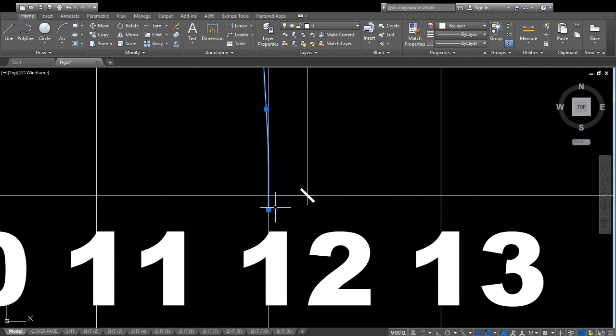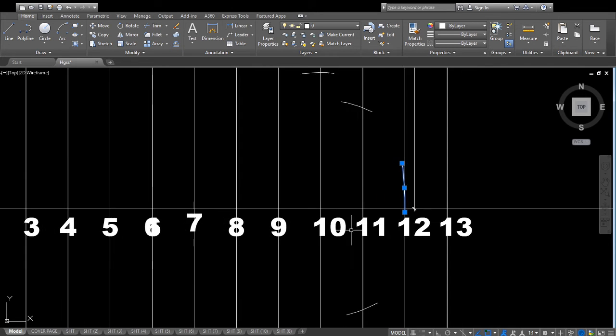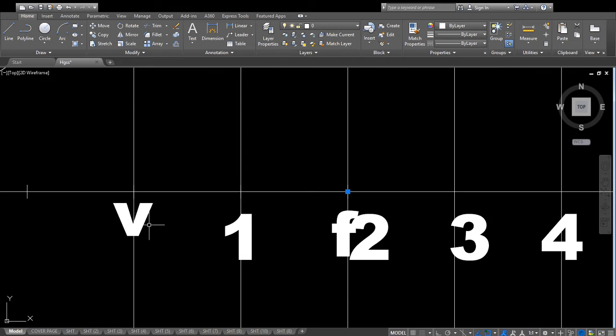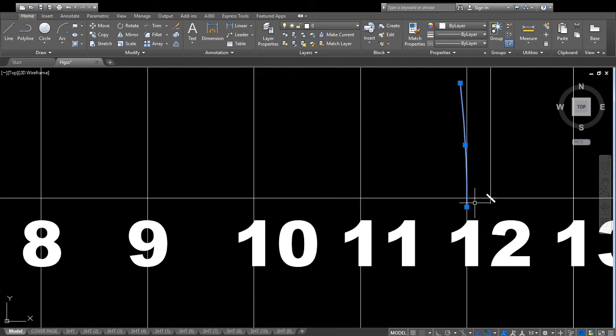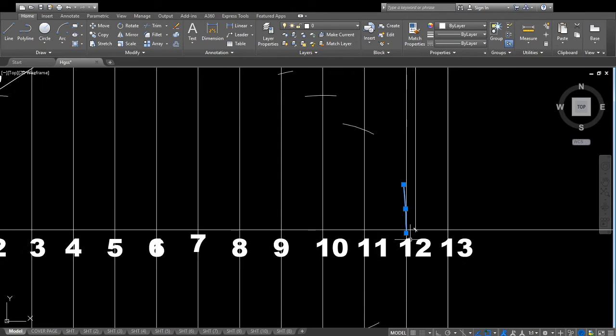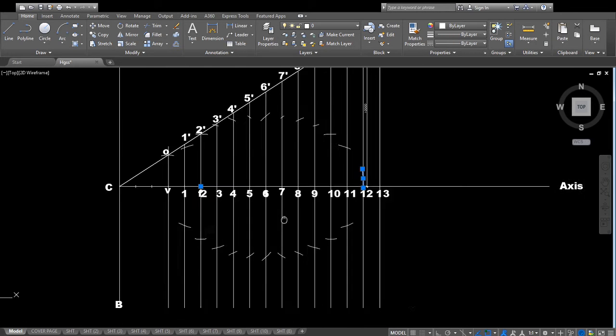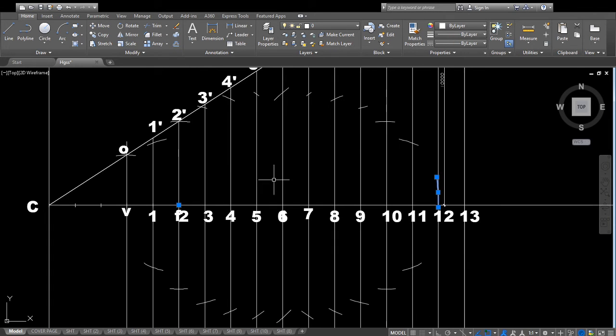That is the longest it can go, and that gives you your V2. If this is V1 now, then this one will be the V2. Your work is supposed to end at point 12. Now you can see from here that the shape of our point is already elliptical in shape.